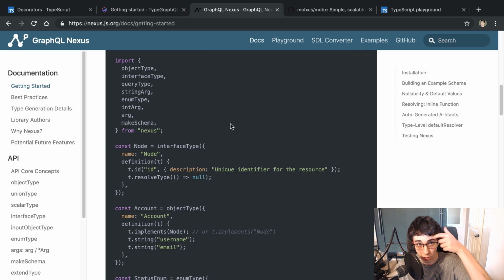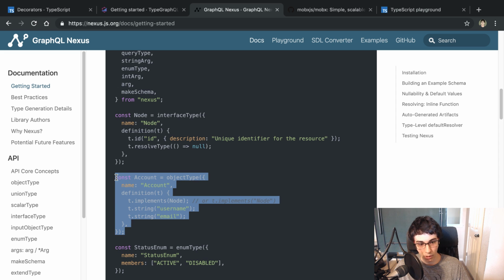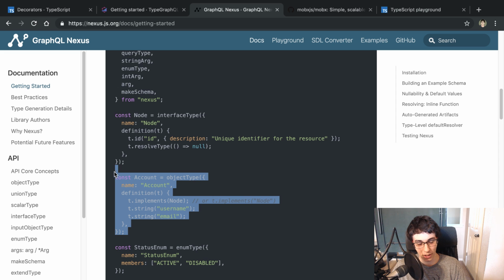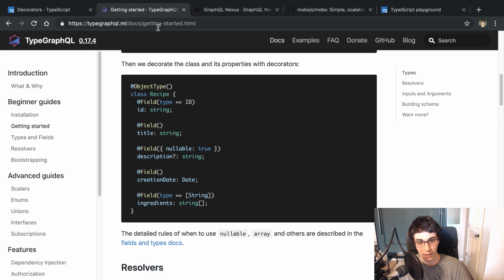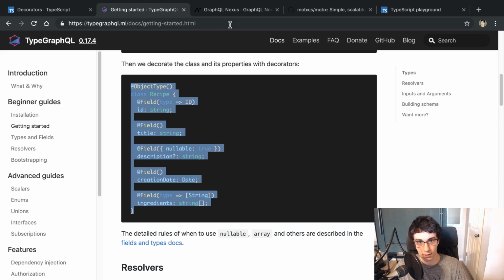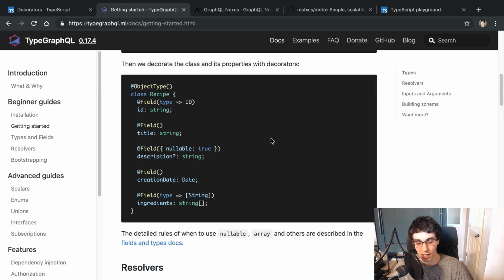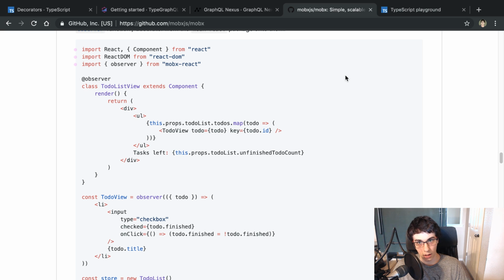So for example, the counterpart to TypeGraphQL right now is GraphQL Nexus. Actually, there's a ton of counterparts, but one of them is GraphQL Nexus. And you can see basically this is how we can create objects and types, right? So here they just took away the decorator approach. And I know I'm showing GraphQL Nexus, so you're all going to ask me to make a video about this as well, coming soon. But yeah, we don't really need decorators to implement things, but they have a nice user interface sometimes, right? So this looks a ton easier to read than this, so I can see where decorators can be an advantage that way. But in general, if I'm writing a library, I'm probably not going to opt for decorators.